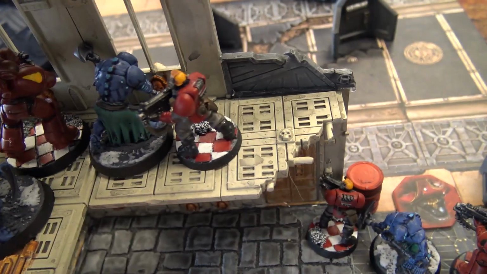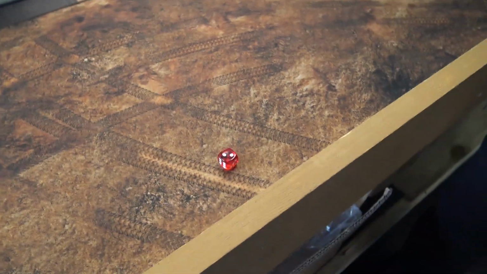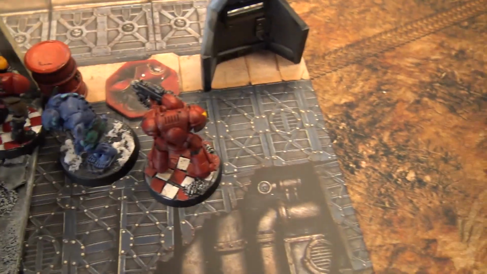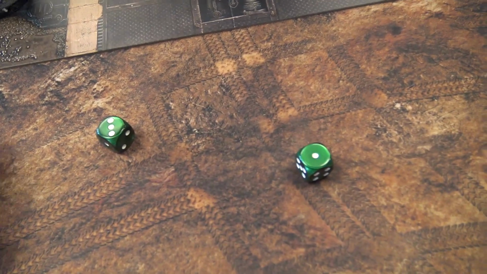All right, his intercessor is now going to attack into my Aberrant over here. Getting 2 hits. Getting 1 wound. No save, so he takes a wound. All right, so now my Aberrant down here is going to attack into his intercessor. I'm going to put 2 attacks into him, hitting on 4s because it's a power hammer. Getting nothing.